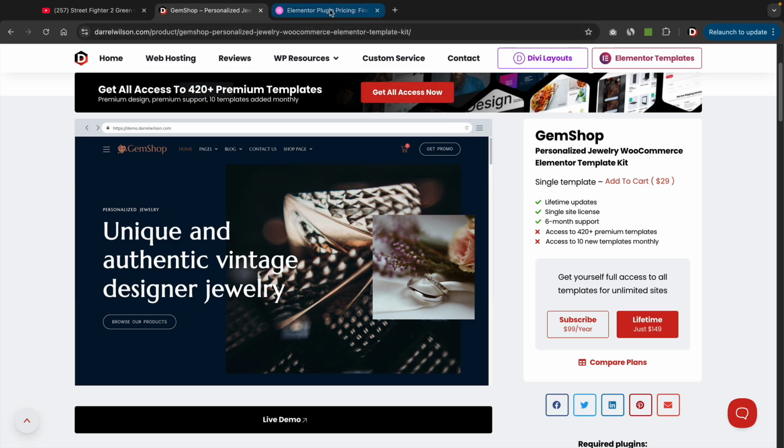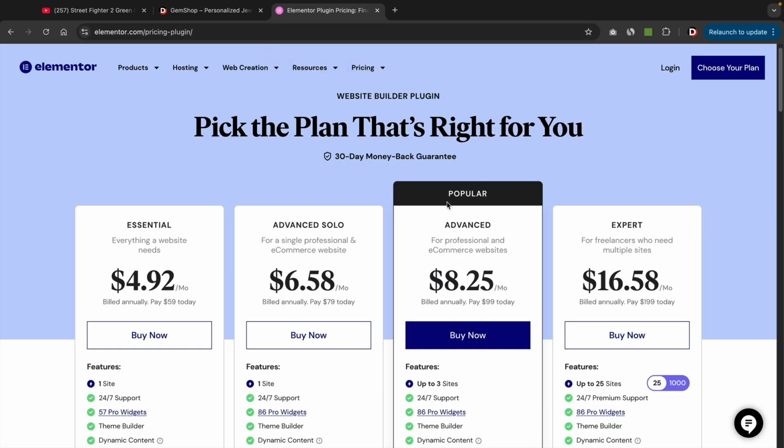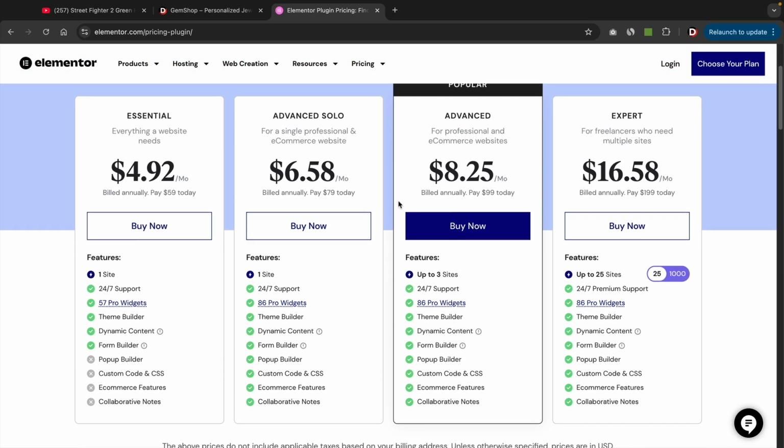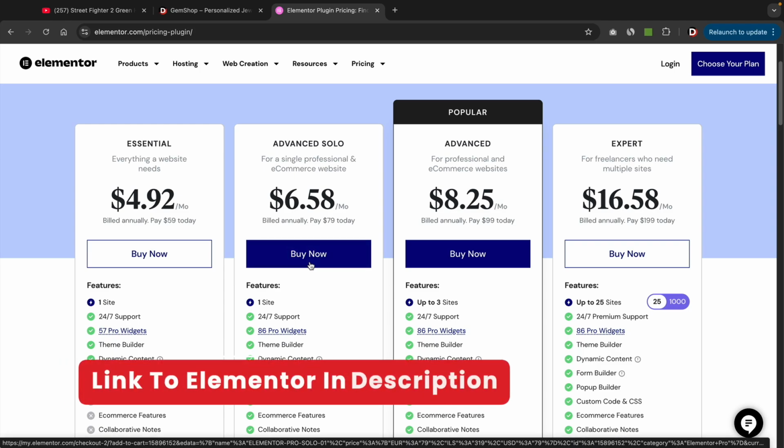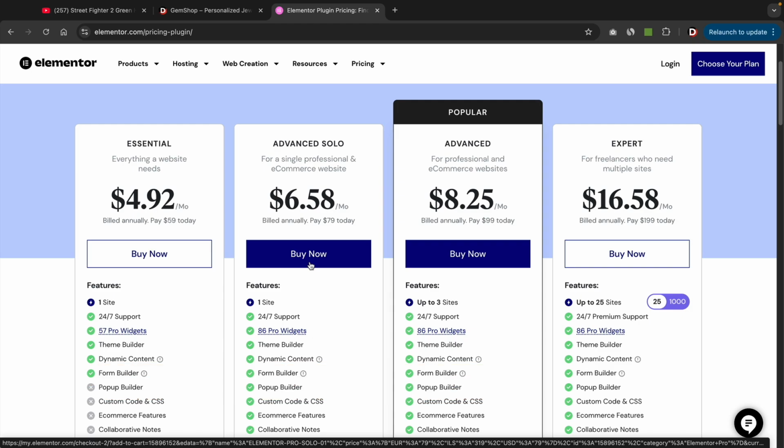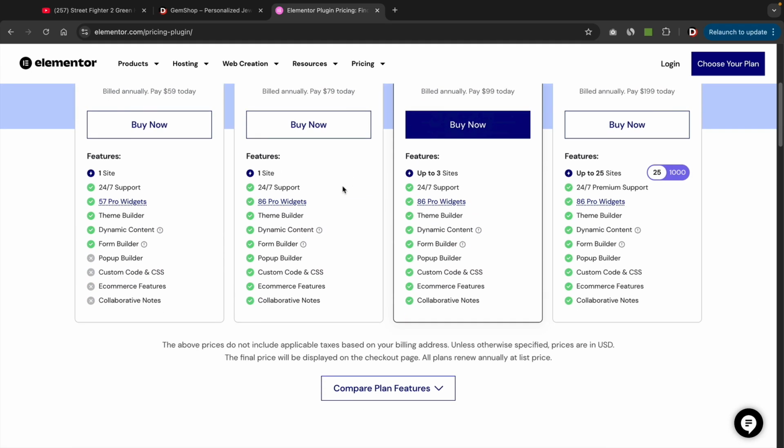One thing I should mention: these templates use Elementor Pro. That means you must have Elementor Pro. Here are Elementor's pricing plans, and they always change these, guys, so this is going to look different in about 3 months. I'm sorry, they tend to always change their pricing model. You must purchase the Advanced Solo plan, because you want access to the theme builder, which lets you build every page from scratch, and you also want the pop-up builder.